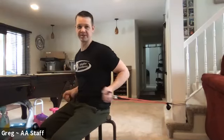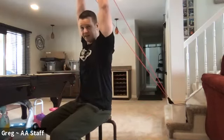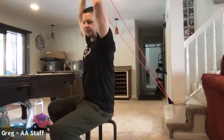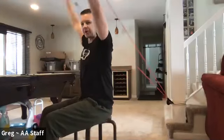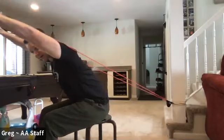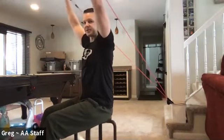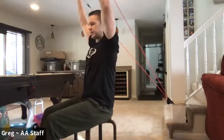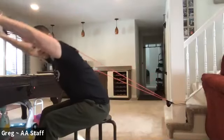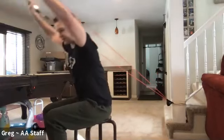So we're actually going to move right into an abdominal workout, just because we're already seated in the right position. And it's very similar to the move we did above our head. So this time, we're going to hold our arms above our head. And instead of doing the arms forward, our whole body is going to bend forward. So we're just gonna rock back and forth. Well, you don't wanna rock, you wanna control yourself. So sit up, bend down, and sit back up. You don't have to go all the way down to the knees. Just depends on your range of motion.